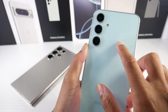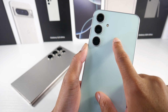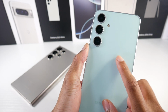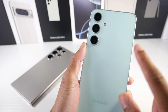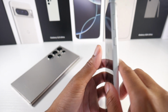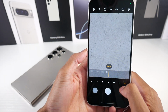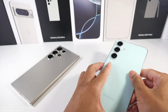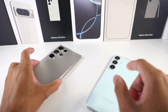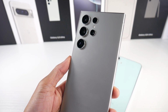The FE has a 15 megapixel standard, an 8 megapixel telephoto with 3x optical, and a 12 megapixel ultra wide. It's got 8K 30 video and a 10 megapixel selfie that shoots in 4K 60, and it goes up to 30 times zoom, even though the max zoom is not going to be anywhere near as good as the Ultra for sure. And then on the Ultra, you have just a more beefed up camera system, which again you may or may not take advantage of.